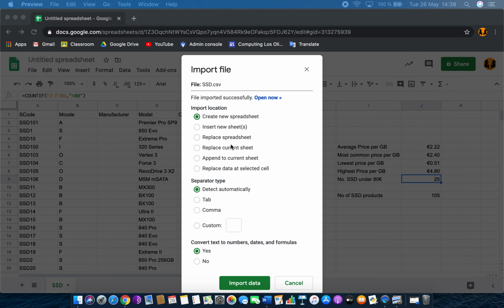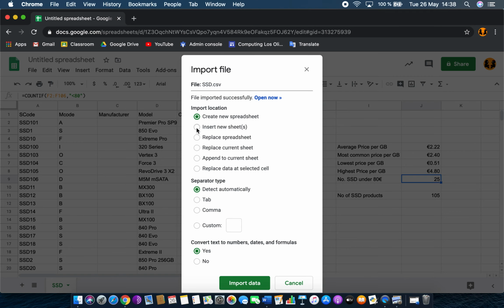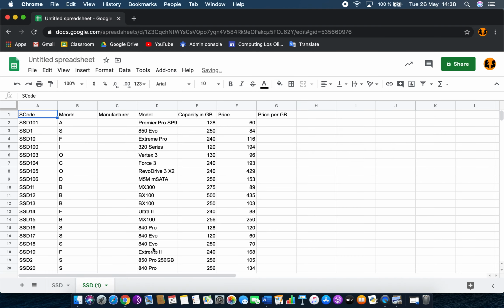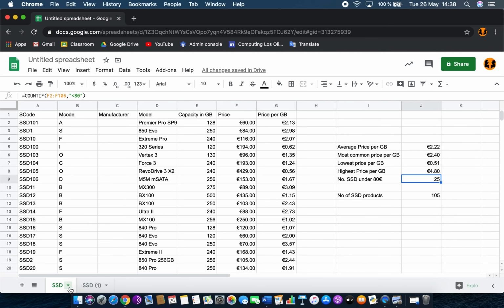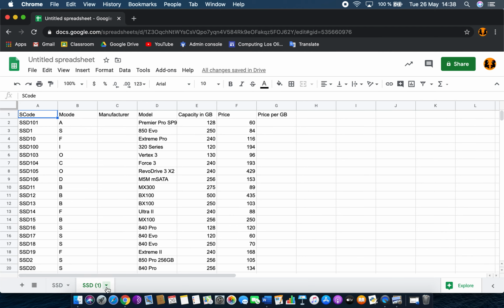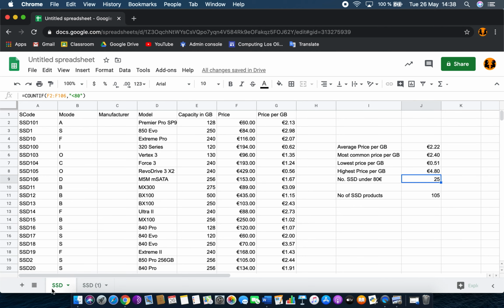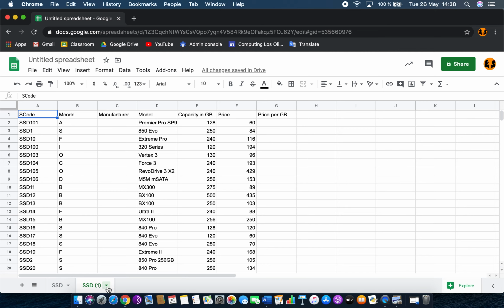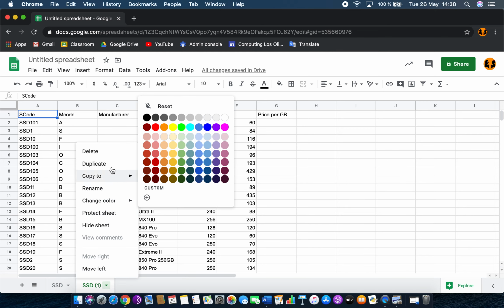Okay. So here I'm just going to say insert new sheet for this one and import that data. So it's coming up as a new sheet here. Did I just do the wrong one? I probably did. Yeah, I'll just remove that one then, actually.